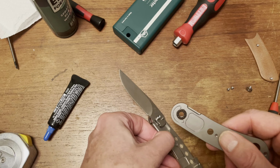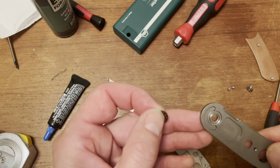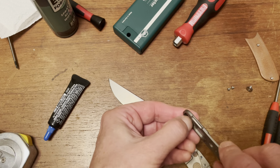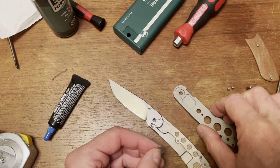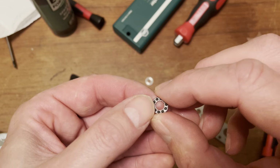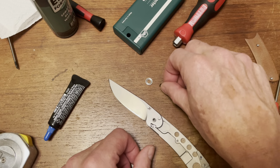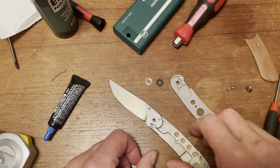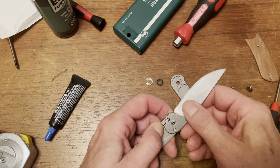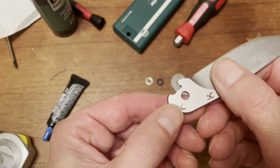Really tight. There's your bearings. And there's your bearing washer. And as you can see, your bearings are ceramic in a plastic sleeve. Totally rust resistant. There's your stop pin. It is part of the blade.